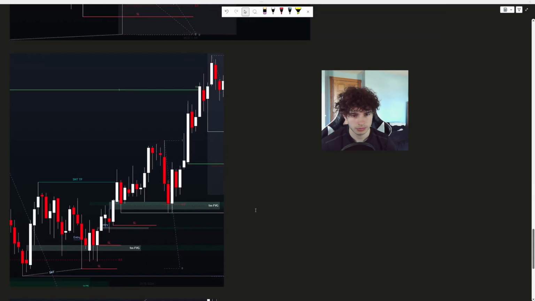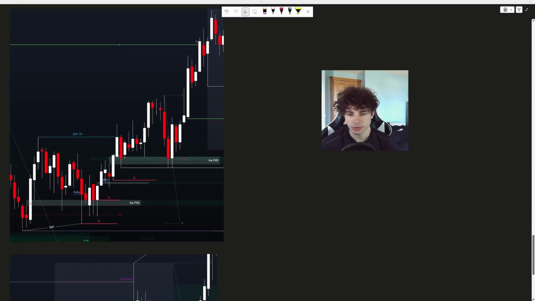And then a little bit later, we have another example. So we form an SMT down here. This is an SMT TP. And then your entry could be a respect of this 1 minute fair value gap after this SMT is formed, especially because we revisited it once. Candle closes right here. I'd want to put an entry in. We sort of chop a little bit. We don't end up hitting the sell side liquidity, or we don't end up hitting the stop loss. You could probably put your stop down at this low because this is the protected low. That'd probably be a little bit more safe.